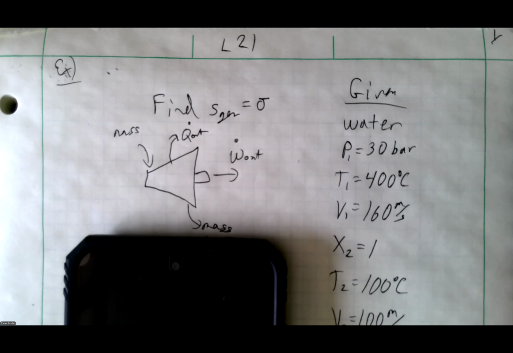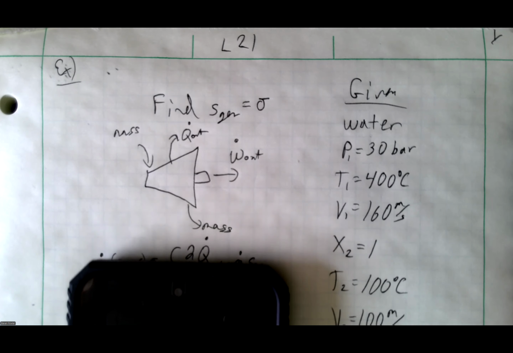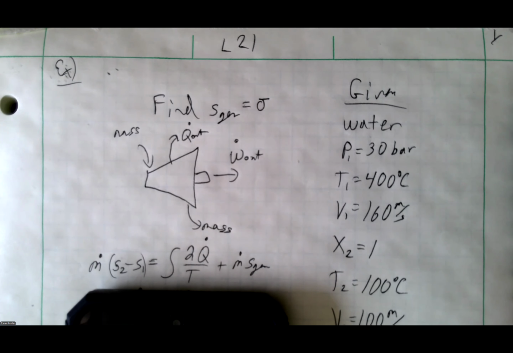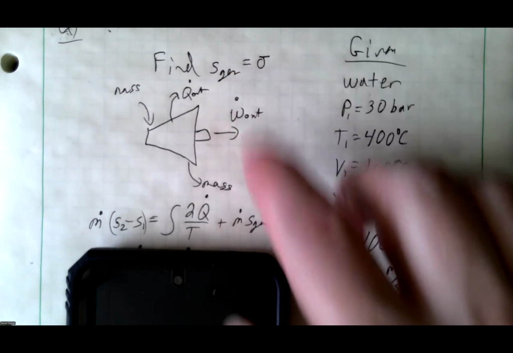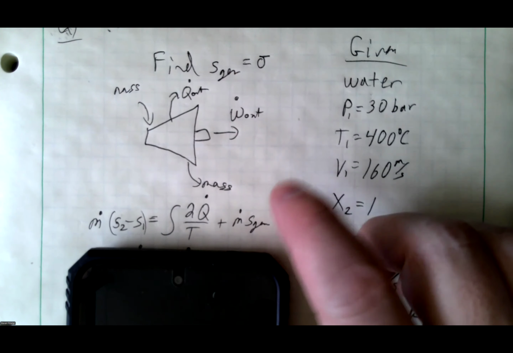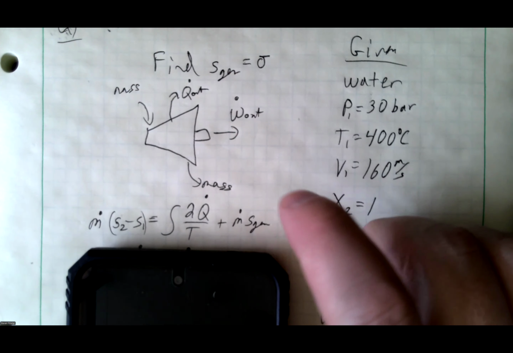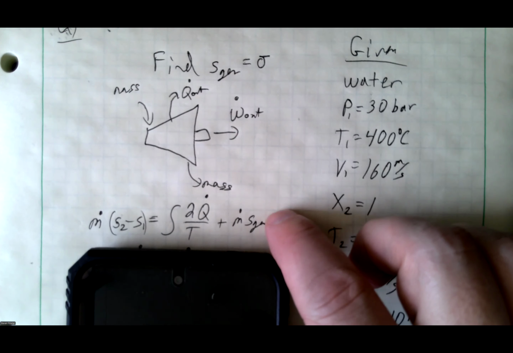Okay. So I'm going to show you, line by line, what I've done. This is the version of the second law that I started with. You don't have to start with this version. You could start with the per unit mass version, but they've asked for little s gen, per unit mass entropy generated. So this is the second law, general, with a mass flow rate, where everything's measured per unit time.